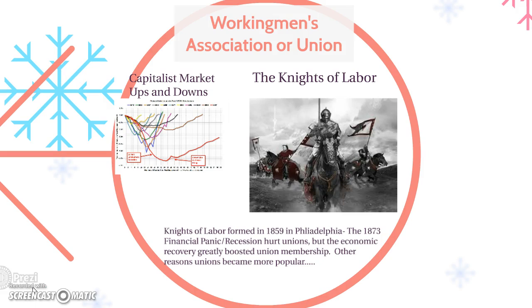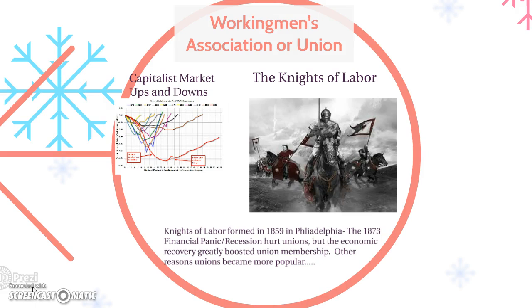The Knights of Labor formed in 1859 right here in Philadelphia. They were part of a garment cutters union. They cut cloth to make clothes. The 1873 panic really hurt most unions in the country. There was another union called the National Labor Union that actually went out of existence as a result of that financial panic. However, the Knights of Labor survived. And in fact, after that panic of 1873, the Knights of Labor become really, really popular.